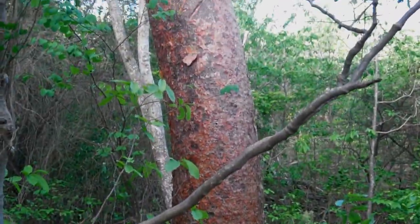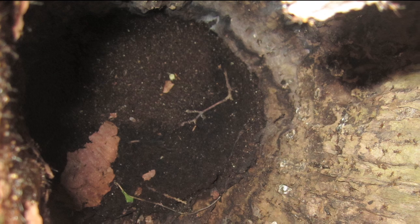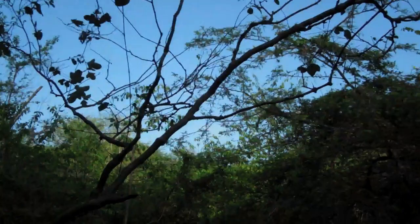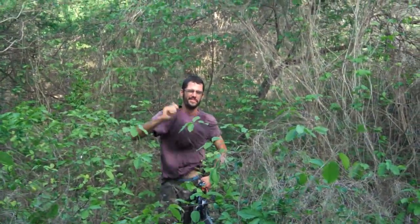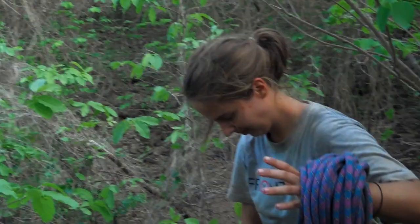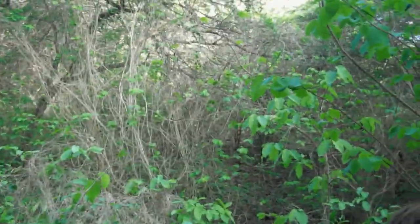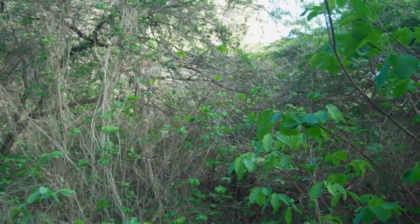We've finished the nest inspection. It was in this large tree. Sadly this one didn't have any eggs in it — it has had eggs in the past. John was picking ants off himself because there were lots of them. Michaela's just busy coiling the rope, and all that's left is for us to walk back through to the Canuckoo to complete a good morning of nest inspections.